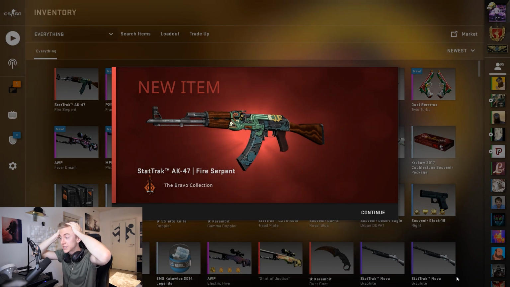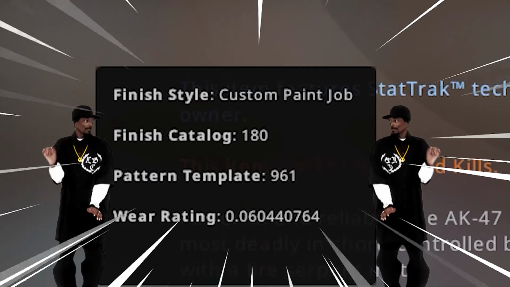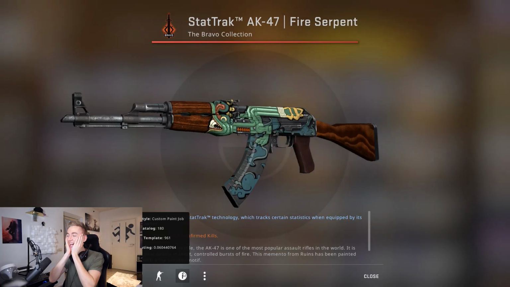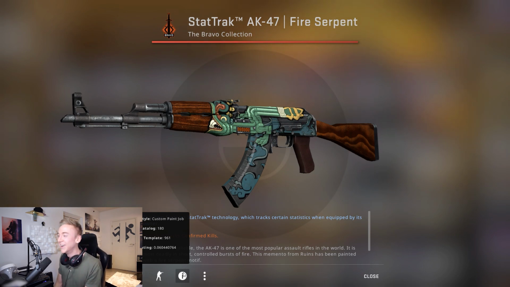What the actual f*** is my luck, dude? This is just silly. Wait, we need to check the float. What the fuck is going on, dude? My brain cannot fathom.